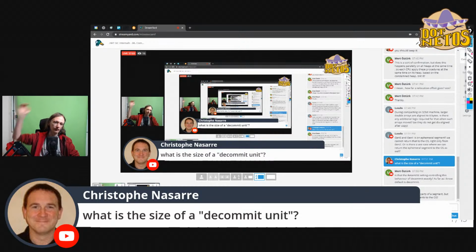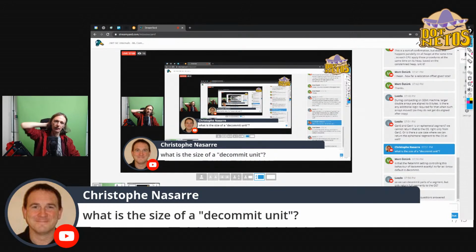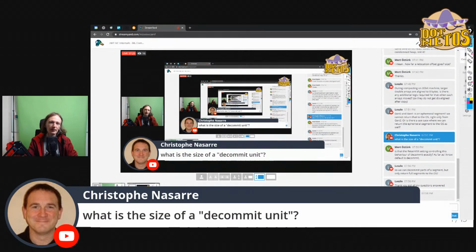And what is the size of the decommit unit? We are decommitting on the basis of pages. So we will decommit pages, which is 4 kilobytes. I'm always saying here, I'm not sure whether it is 8 kilobytes or 4 kilobytes, but I believe it is 4 kilobytes, right? Yep. So this is our decommit unit, and the whole decision of the GC is how much it should decommit. I don't remember now the heuristics.